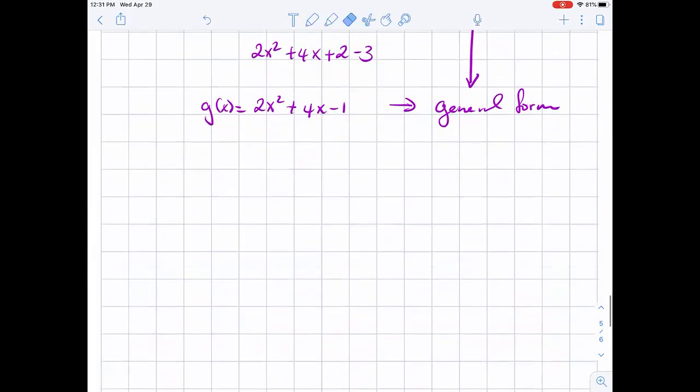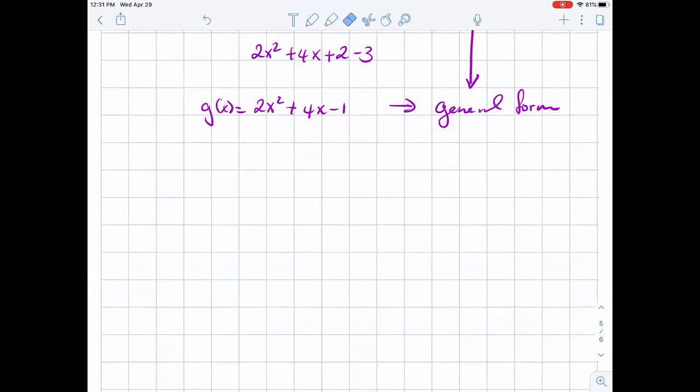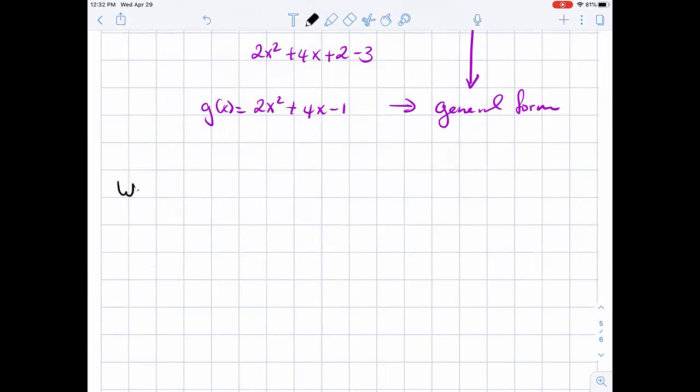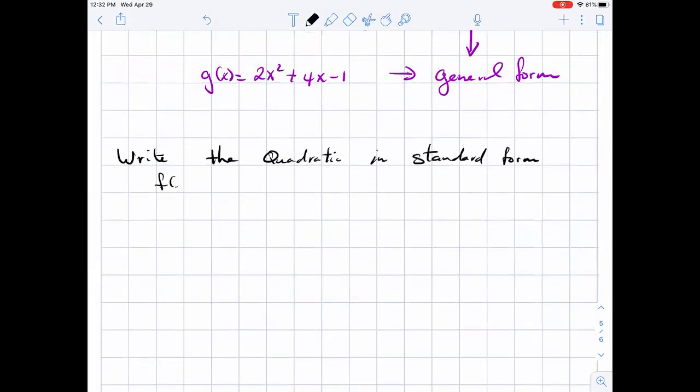So I'm going to do one example here, and I also have a video, because when I do one example, a lot of you are focused and wondering what I'm doing. I explain it in detail in the video on your notes. So let's say I give you: write the quadratic in standard form. f of x is equal to x squared plus 6x plus 2.